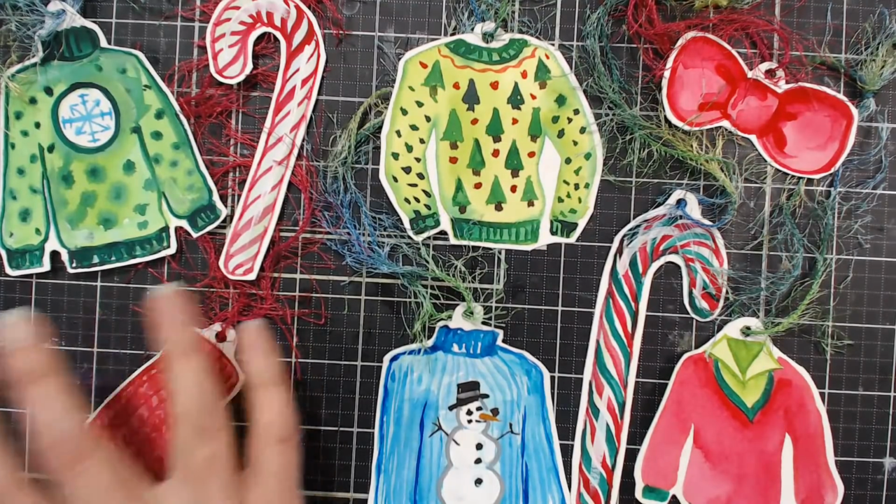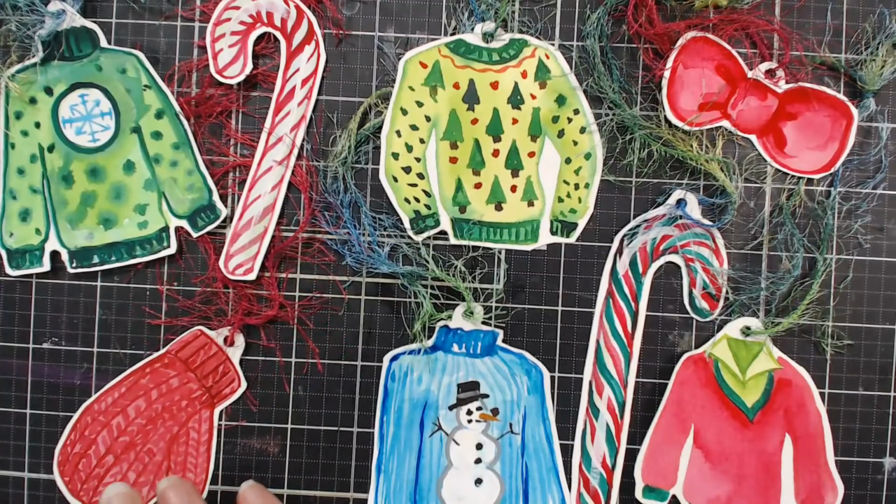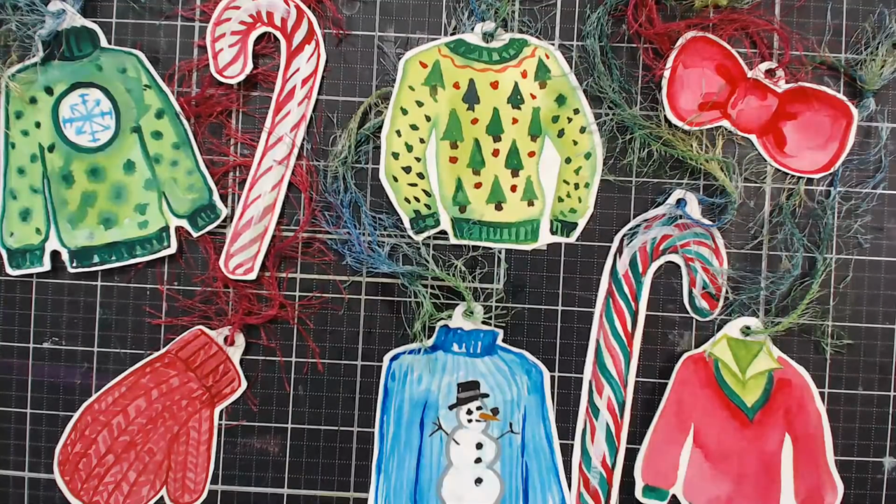We're going to be doing some fun Christmas tags, and really you can use whatever supplies you have handy. This is a wonderful project to get the whole family involved if you want to, or if you just want to curl up by yourself and have a little me time and work on this project.